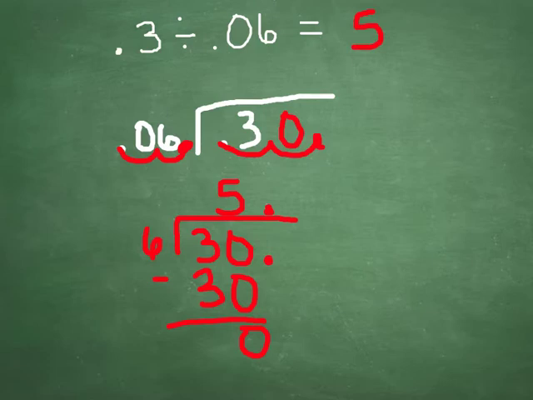Now by swooping it, it's the same as multiplying it by 10 each time. So if I multiply it by 10, that would get me to 0.6. If I multiply it by 100, that would get me to 6. So if I multiply it by 100 on the outside, I multiply the inside by 100 as well, which would get me 30. But the shortcut method is just by swooping the decimal.